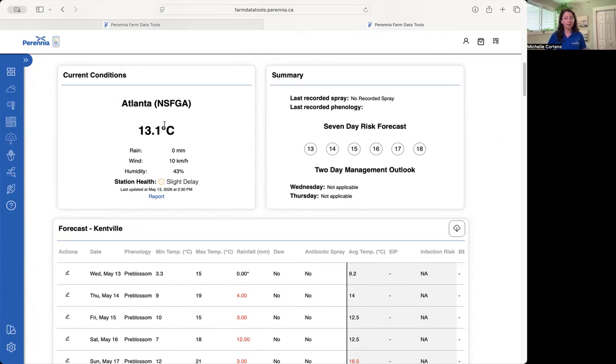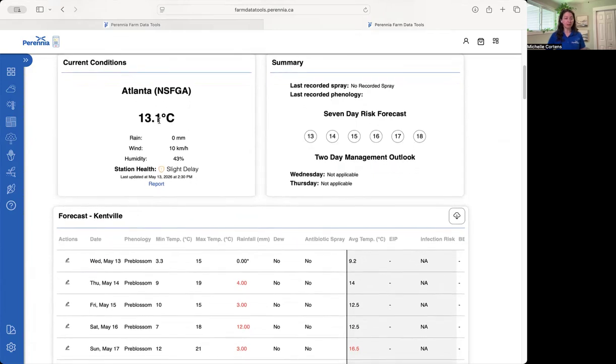Another point I want to mention is the reason we're showing the current conditions is so that you can make sure what's showing in the model is the warmest temperature of the day. So if you're checking it, the Davis weather stations can override the forecast, is the point I want to make here. So if the Environment Canada weather forecast says that today we're going to have a maximum temperature of 15 degrees, the Davis weather stations are supposed to override that if they are recording temperatures above 15 degrees.